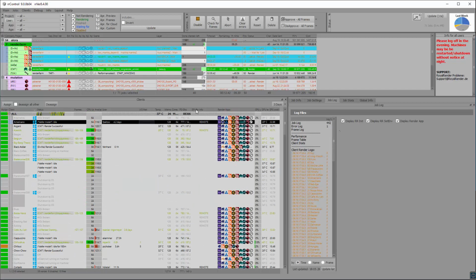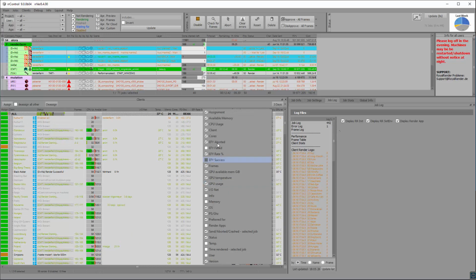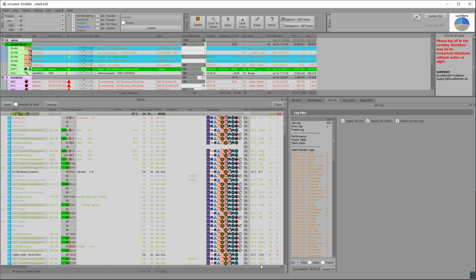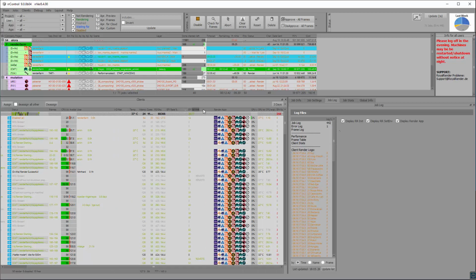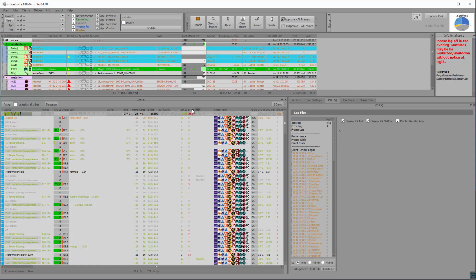And there's a new efficiency rate, aborted and failed column.